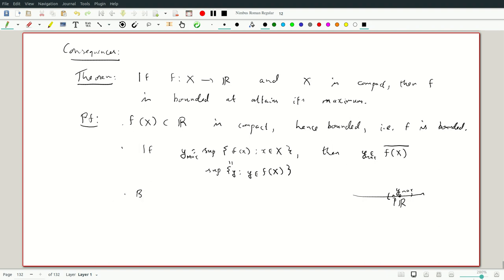Okay, but we know the image is closed. Hence, y max is actually in the image. So this tells you that the supremum is actually attained, and so there is a maximum point. And similarly, using the infimum, which by the way, because of boundedness, sup and inf are both finite numbers, they are attained. So the usual proof in analysis is you can upgrade from boundedness directly, but this is a more topological way of looking at things.